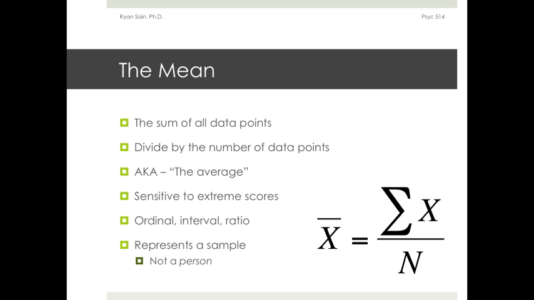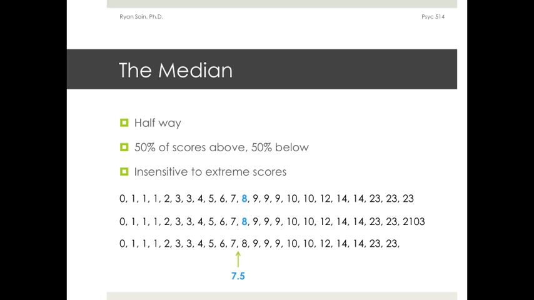But that's all you can say about an individual in the mean. It doesn't predict one person's performance. It's saying that on average, this was the score that the group produced. Okay. All right, the median. Lots of numbers here. Don't worry about it too much. Let's just focus on each one.